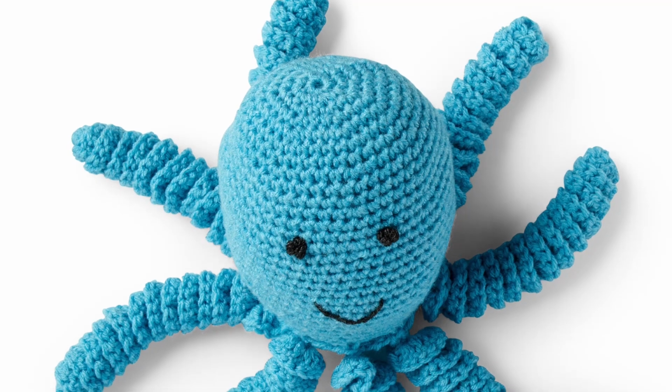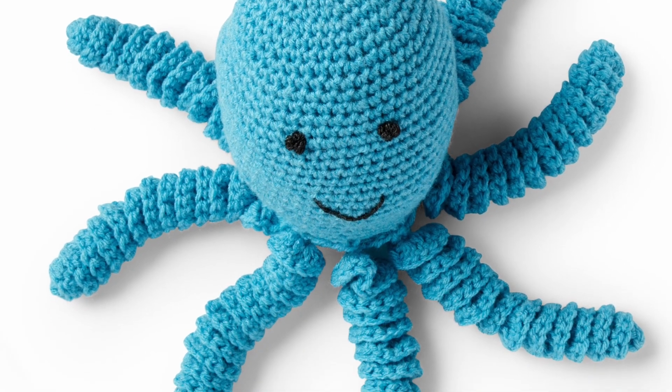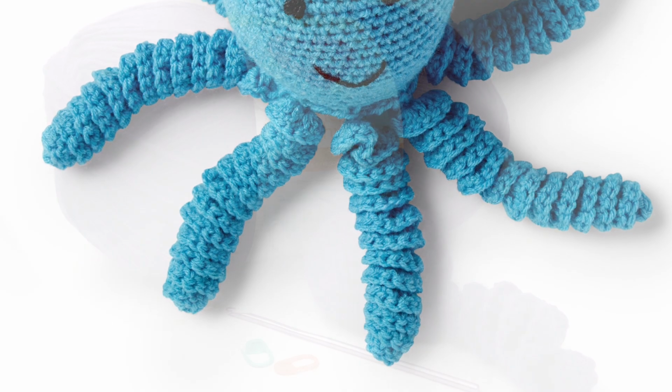I'm Mary Beth Temple for Hooked for Life, and in this video we're going to take a closer look at another fabulous Red Heart pattern, the Preemies Crochet Octopus. Now, out of one ball of Red Heart Bunches of Hugs, you can get 5 crochet octopus toys.